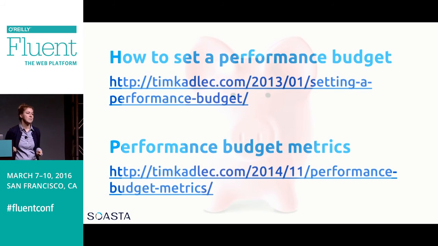In terms of setting a performance budget for your pages, certainly page size is not the only problem, and you can have really bulky pages that are still highly performant from a user experience perspective, maybe not from a bandwidth perspective. But a lot of pages would benefit from being trimmed down if at all possible, even just by optimizing your images, which I'll get to in a second. So set a performance budget for your page in terms of total size and total number of files. Tim Kadlec has written a couple of awesome posts on how to do that, which would merit their very own talk, but I recommend you check those out.